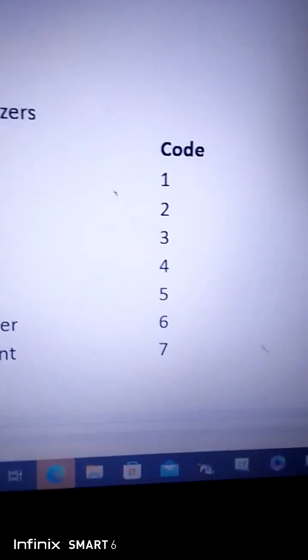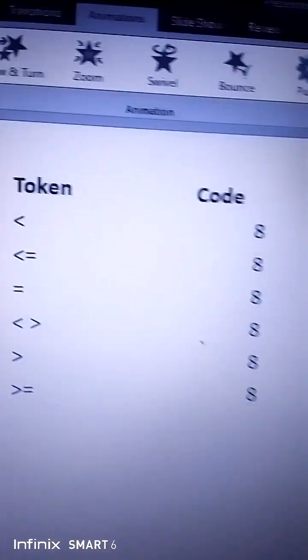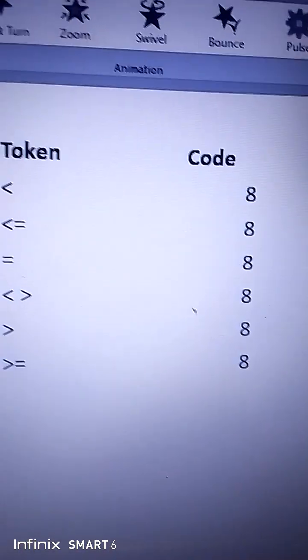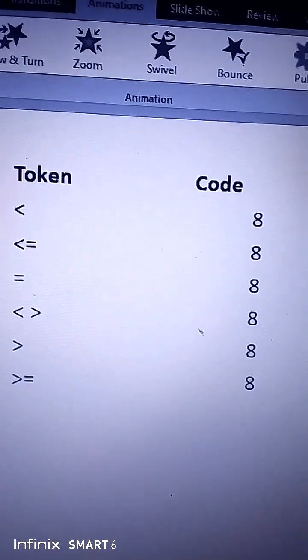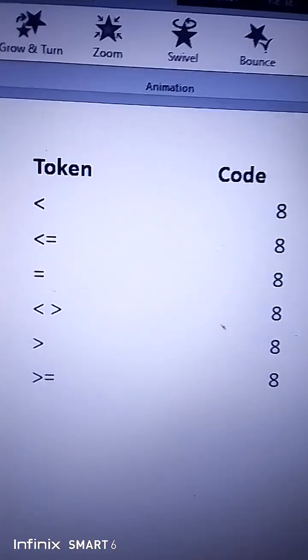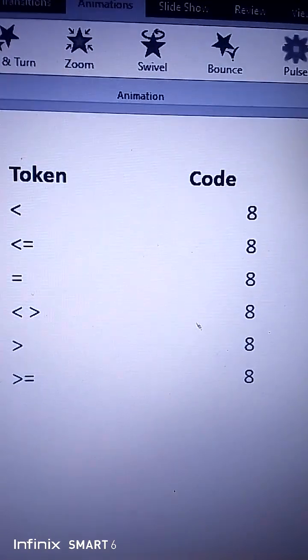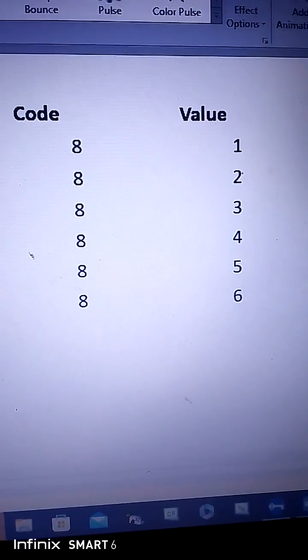Other recognizers that we have: the less than, which has the code 8, value is 1. Then we have less than or equal to, which has the code 8 and the value is 2. Then we also have equal to as a token, and the code is 8 and the value is 3.